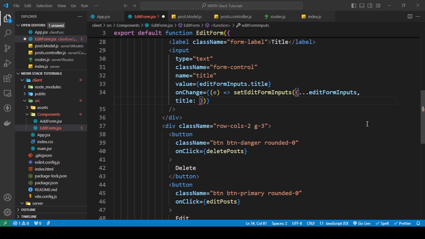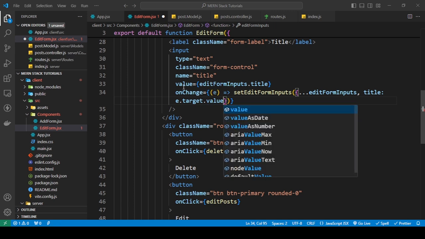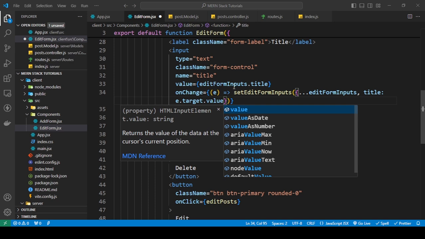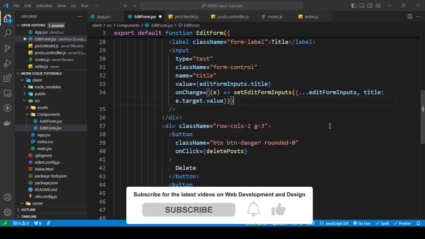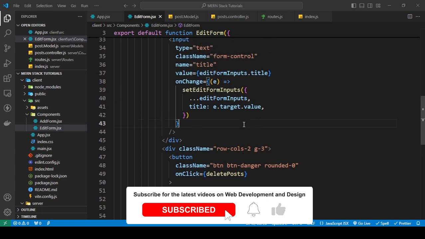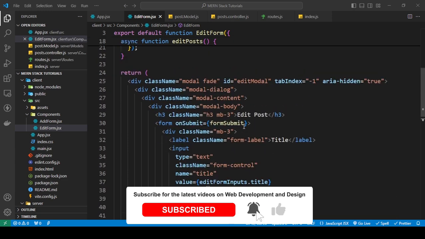So e.target.value to update the value that I'm going to get from the input, and I'm going to put that into this title. So let's save that.